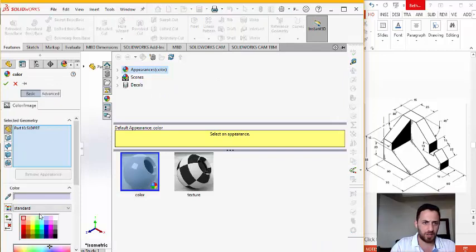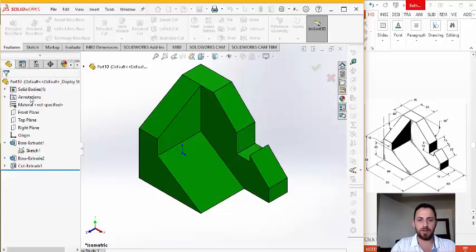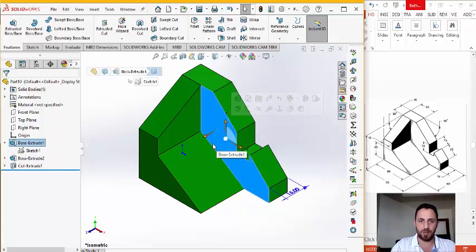You can choose the colors, like you can make it red. As you can see, red, or you choose another color, green. You can choose a certain face and you can add a color as well, from the appearance icon.